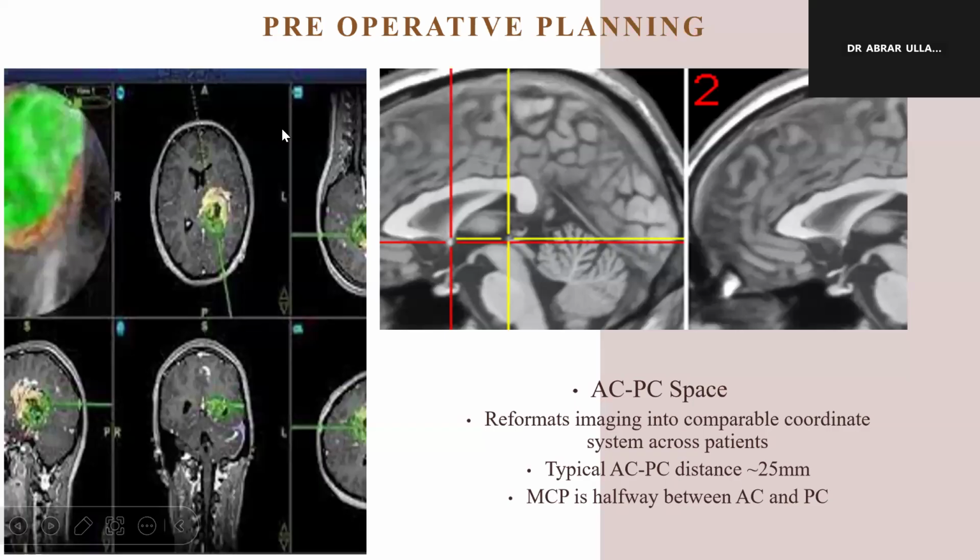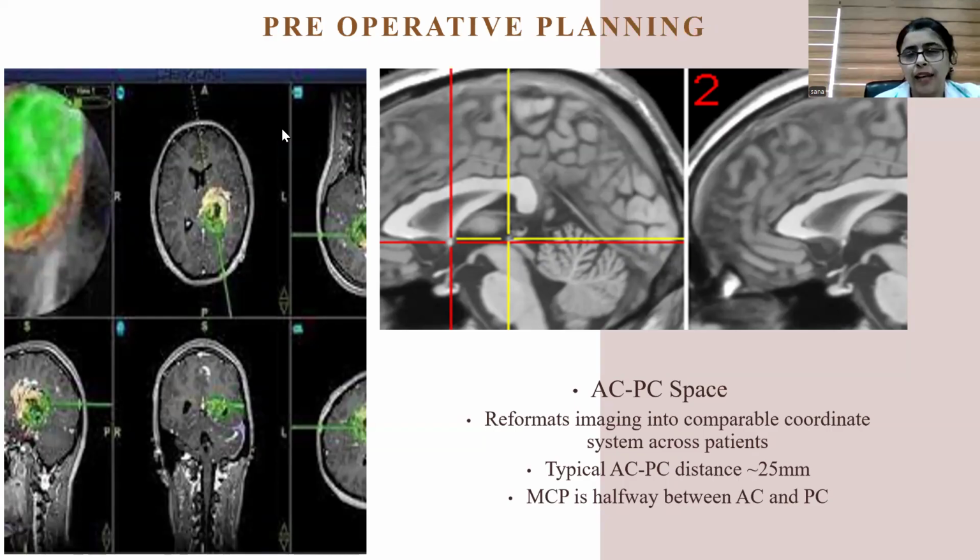So basically, in the planning for any stereotactic procedure, stereotactic neurosurgery, the ACPC line has a pivotal role. AC, the anterior commissure, and PC, the posterior commissure. Basically, this line and their mid-commissural point, the reference to this line gives us the basic reference for detection of a target in the body.